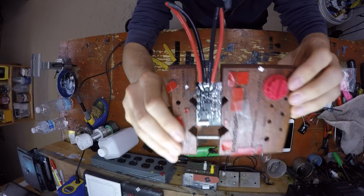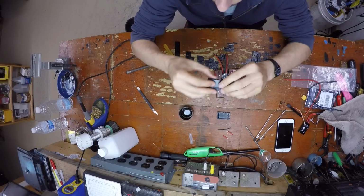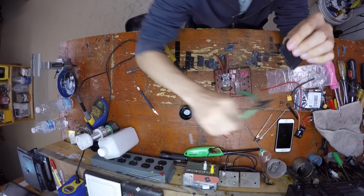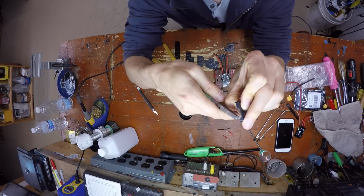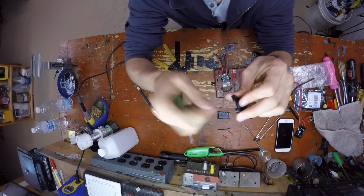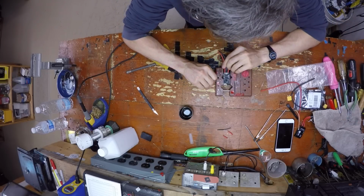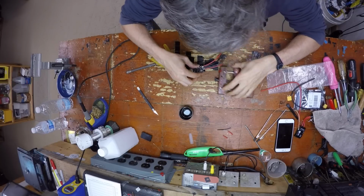What I mean by trim the edges is the side that the wires go in, you're just going to take something like this, and you're going to just clip the edge right there and clip the edge right there, and it'll just break off, and the hole will be bigger and the wires will fit. So we are done with this. Just make sure everything is in there and there's no bridge connection.